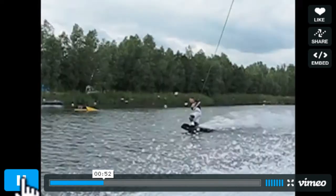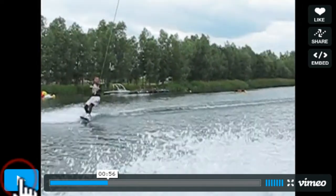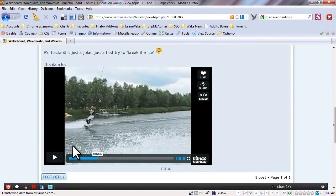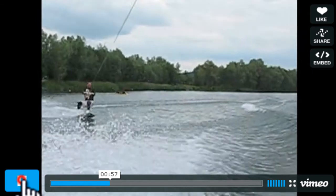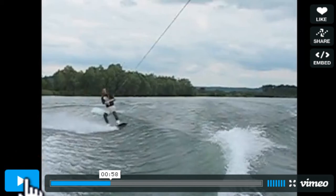Now the heel side, the edging looks fine to me, and you seemed right on with your assessment. Up here he was talking about what he thought he was doing wrong, which is not extending off the wake, and that's what it looks like to me as well. He comes in here, he's got a nice edge. You can see he actually squats even more as he gets into the wake. He's building a little bit more for a nice poppy up and down type jump. And he starts kind of extending here, so it looks like it's going to be good.